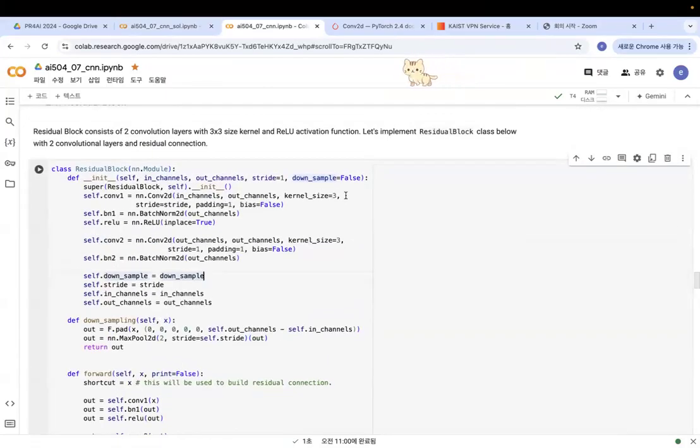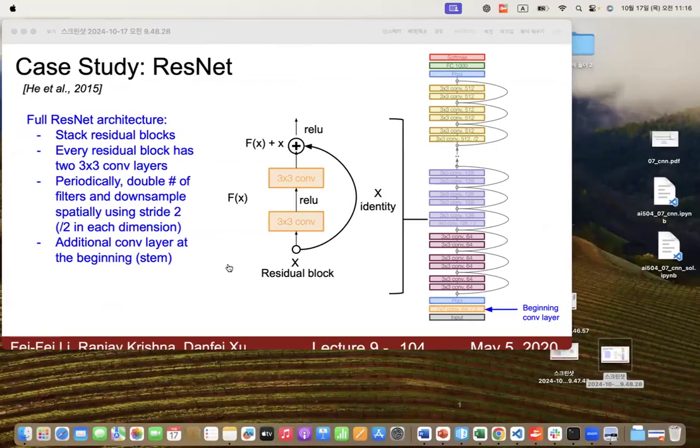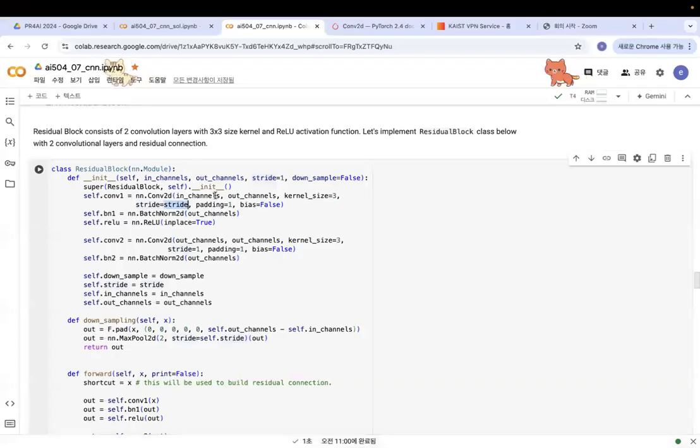So the answer would be 3. The residual neural network uses just 3x3 filters, right? So the kernel size would be 3. And what about stride? The second convolutional layer doesn't change the shape, so stride would be 1. I hope this makes sense.